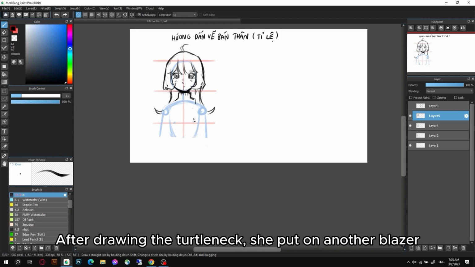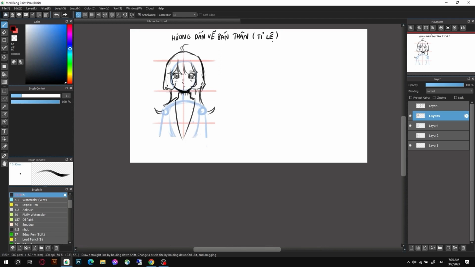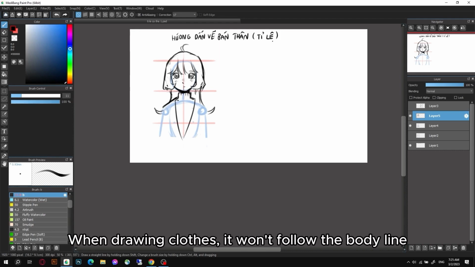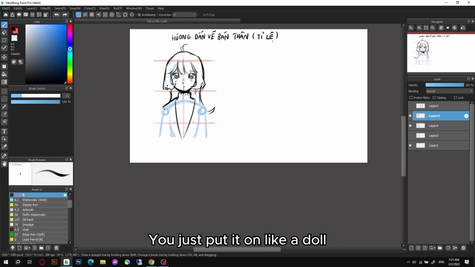After drawing the turtleneck, she puts on a blazer. When drawing clothes, it won't follow the body line. You just put it on like a doll.